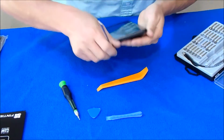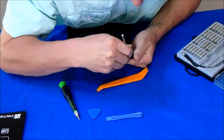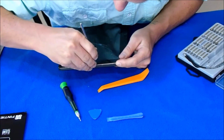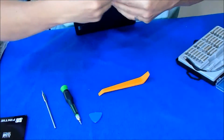And then go all the way around. You're going to pry. Like I said, don't use a flathead screwdriver. I'm not leading by example right now. If you do, just realize you're going to screw some stuff up. I've done it to a bunch of them.